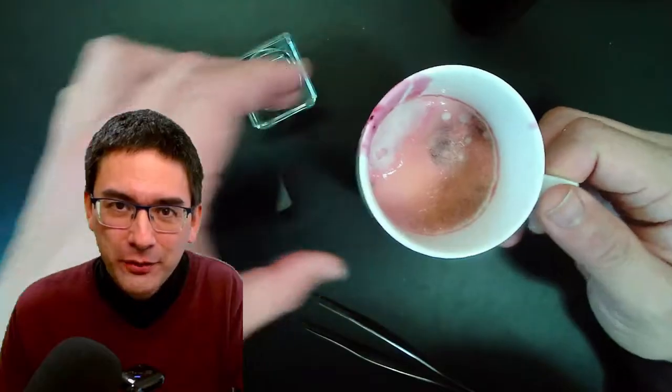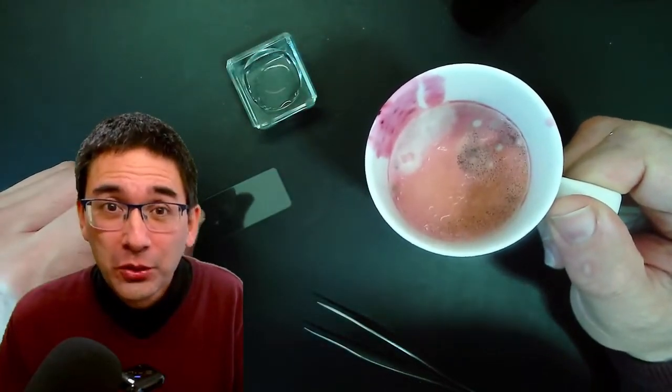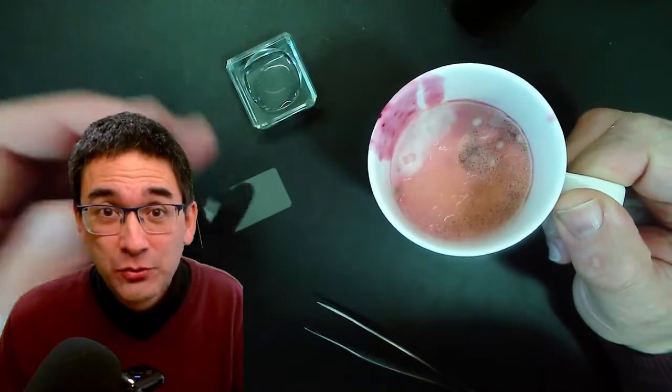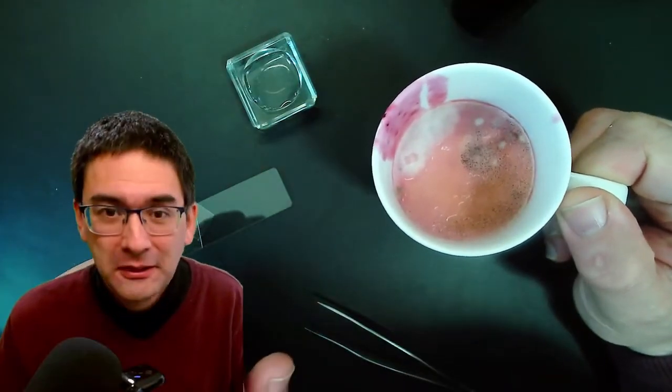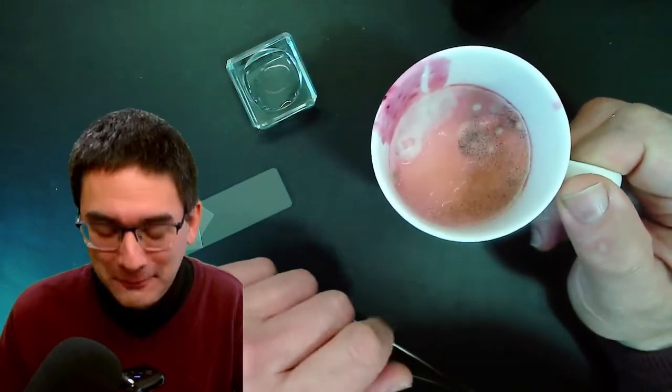And look what I found in my refrigerator. This is some fruit yogurt. I think it contains bananas, some jam. That's why there's the pink color. And it was forgotten in the refrigerator for a long time.